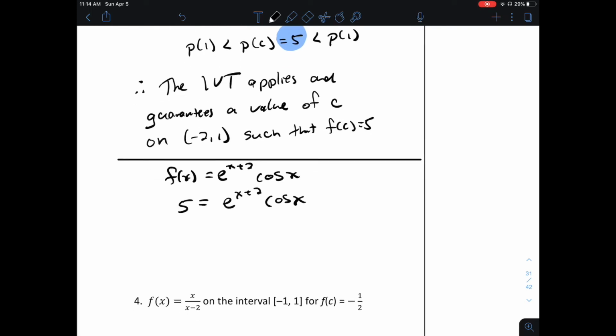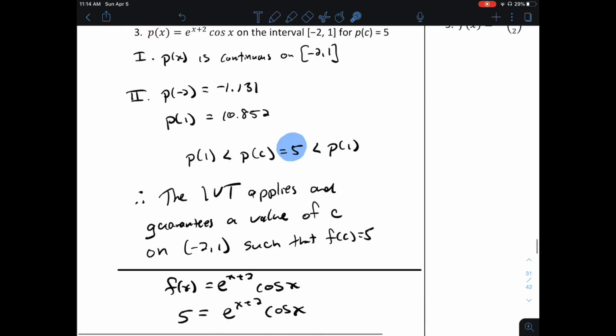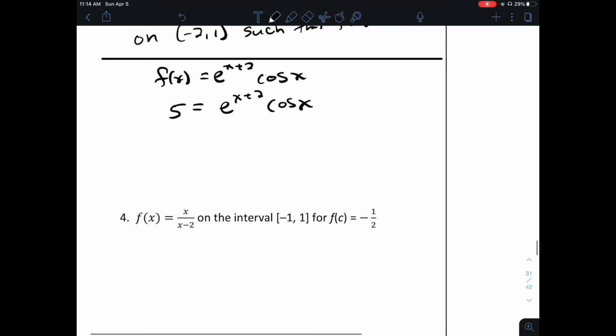So what you would do is go to your calculator, set your window, so your x min is -2, your x max is +1, getting those numbers from here. And then you already have y1 as this function here. Then you put 5 into y2. Then you do second calculate intersect. By the way, I do want to change something in what I just wrote down here. We're looking for a c value, so I'm going to change these x's to c's. Is it the end of the world if you leave it as an x? Not necessarily, but when we answer the question, it needs to be a c.